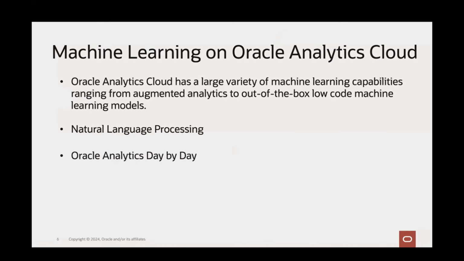Next, machine learning on Oracle Analytics Cloud. So this is a big part of what makes Oracle Analytics Cloud a very convenient tool to use. When you are going into OAC and you load data in, the first thing you're going to see is a data screen. And what that's going to lead to is a number of recommendations. So for instance, if you've got different formats, the machine learning on OAC is going to give you smart suggestions on what sort of formats you're going to have.